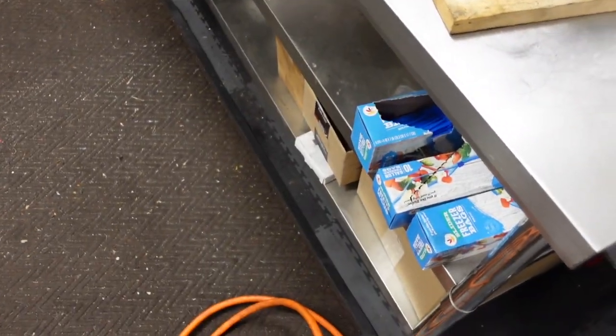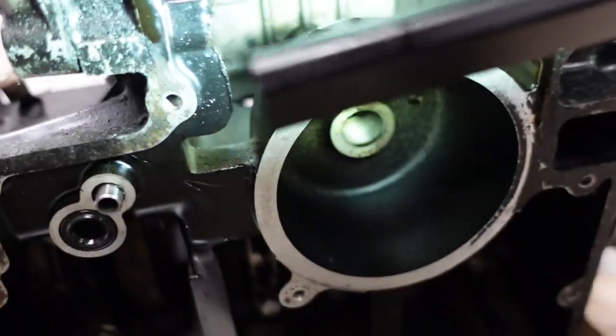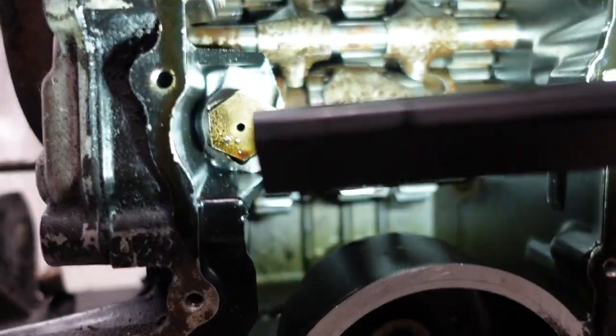But this might explain why everything's loose and the oil pan was off. Maybe someone was trying to figure this out and said, you know what, I can't figure this out, so what the hell. Can you see any of this?